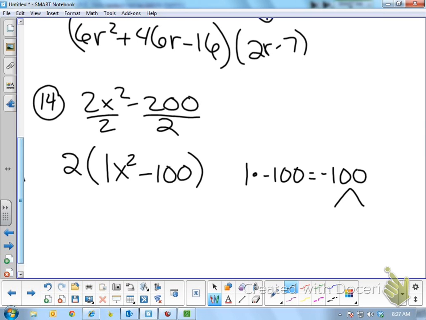So what are some things that multiply to be 100? 10 and negative 10. What else could I have used? Negative 50 and 2. And then negative 101. But we look at it and we know negative 10 plus 10 is 0. So those are the factors I'm going to use.